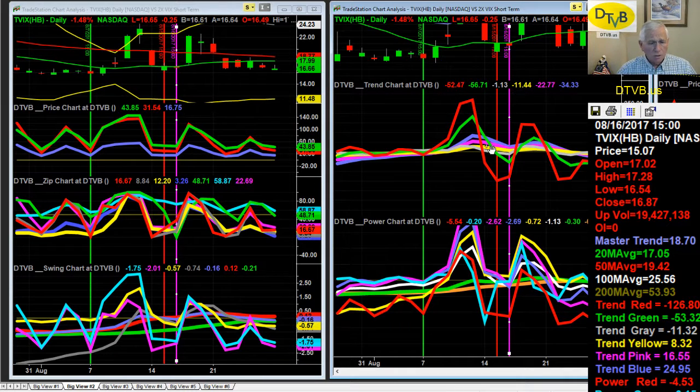I wanted to match those up. I had forgotten to do that. I got 2 pink vertical lines now that convey where we're at. On the pink vertical line, you have zip green has come down to 0. Oh, the other thing I forgot to mention. Remember, on the red vertical line, when I was talking about what was happening on that candle day, you've got Zip Zion highest. And you know when Zip Zion is highest and going down, the price goes down.